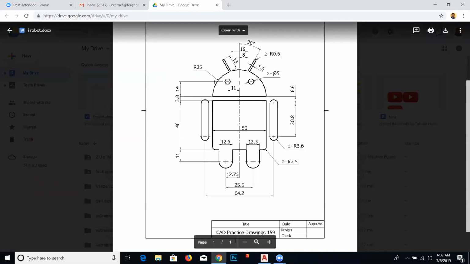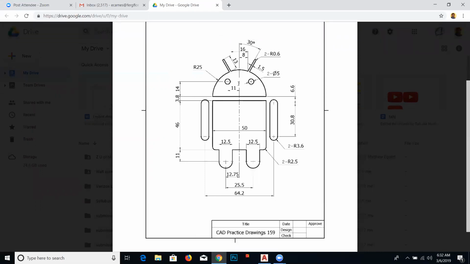His eyes here is up 14, and the eye has a diameter of 5. That's what this symbol means. There's two circles with a diameter of 5. There's 2 radiuses on his arm with a radius of 3.6.